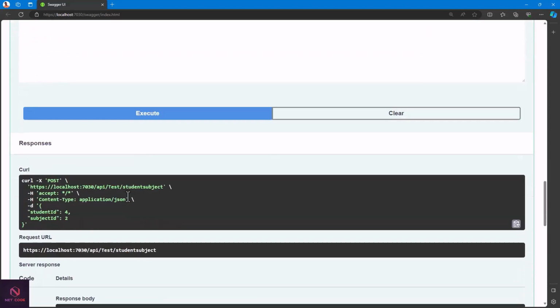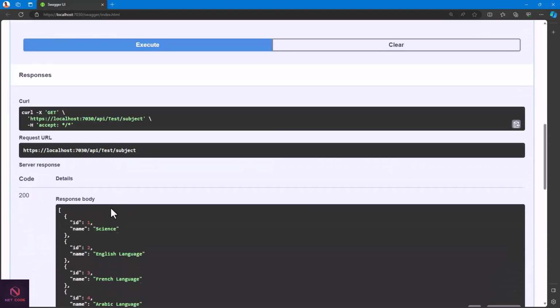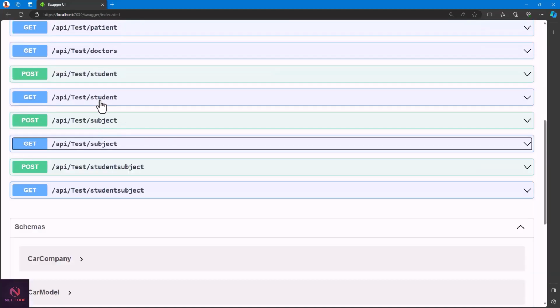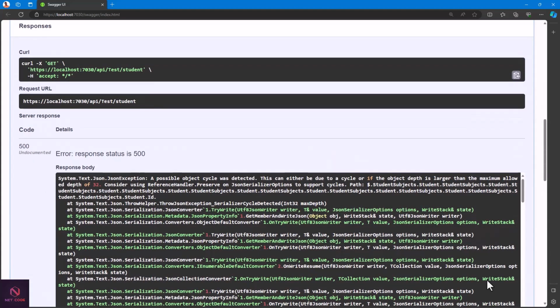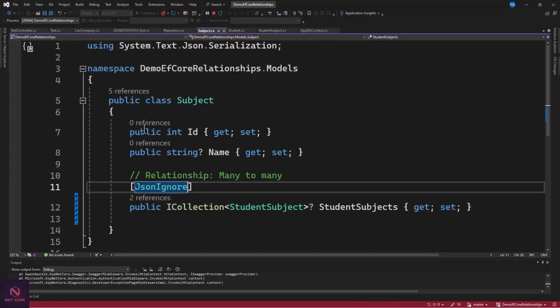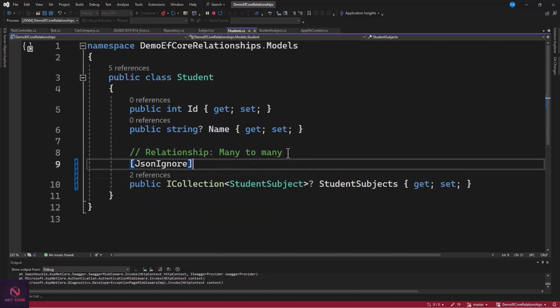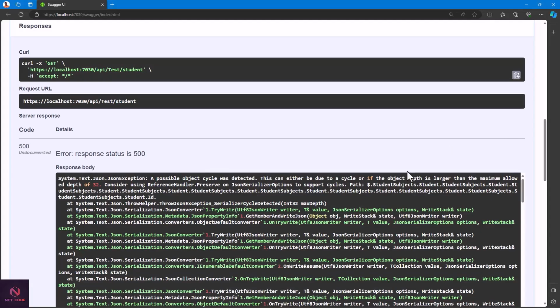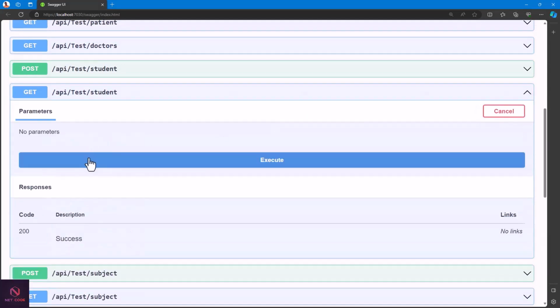Let's go to the student. So from the student, we can get all subjects in here. Now let's go to the student and check it out. So try this out, get all students. We have cyclic error, and we have to also do this. I think we can manage this in the service, in the program.cs to skip all this. But for now, let's copy this. Let's also put it on top of the student. Save this, and this also solved. Now let's get student, get execute, and I can see here we have the student.